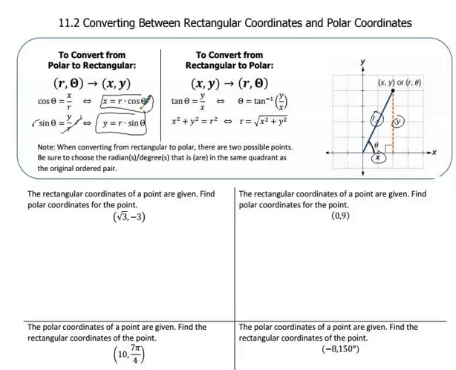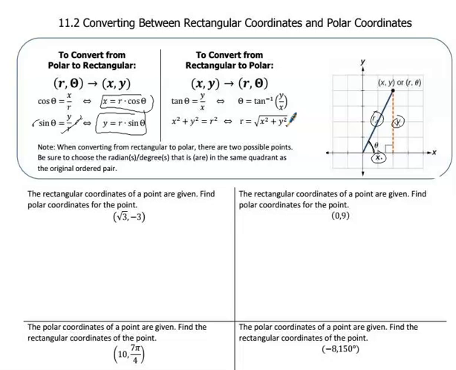If we're in rectangular and want to go to polar, tangent of theta is opposite over adjacent, so y over x, and then the inverse tangent would give us the angle. And the Pythagorean theorem, x squared plus y squared equals r squared, so this length would be the square root of x squared plus y squared. It's the hypotenuse. So that is the main way to convert between the two, and it'll make more sense when you actually start practicing it.